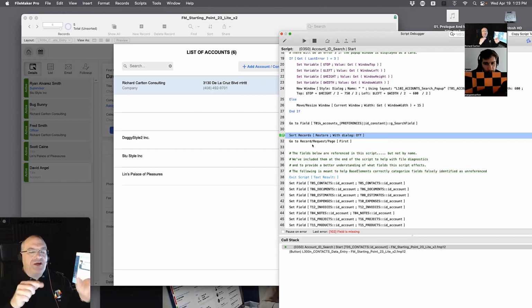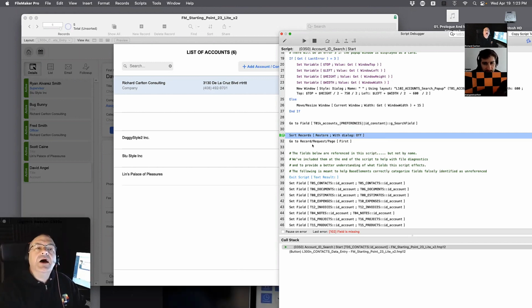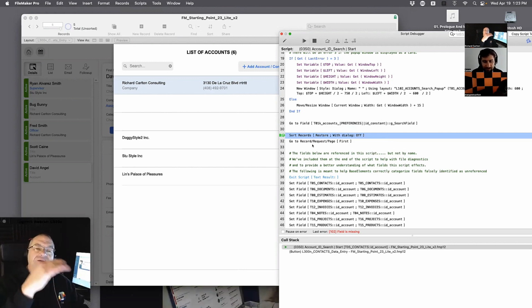Yep. Because you're telling the computer, I've been trying to train my new juniors on this. I said, when you're talking in a script to FileMaker, pretend like you're trying to give a 10-year-old instructions. I want you to go outside. Okay, go outside. That's go to layout. Go outside. Go to mower, grab mower, get mower, copy the mower, move the mower to the front, paste the mower, go start mower, choke in, out. Very specific commands. That's how you tell FileMaker to do stuff.